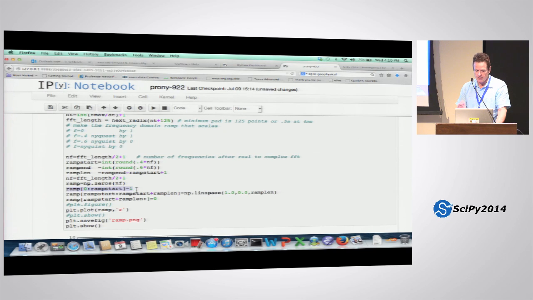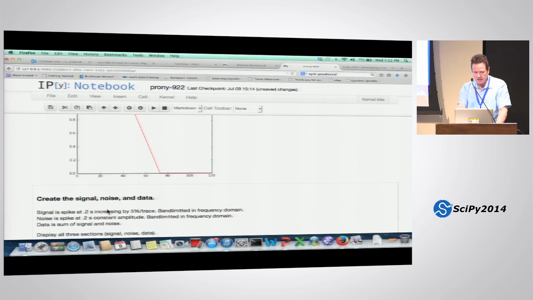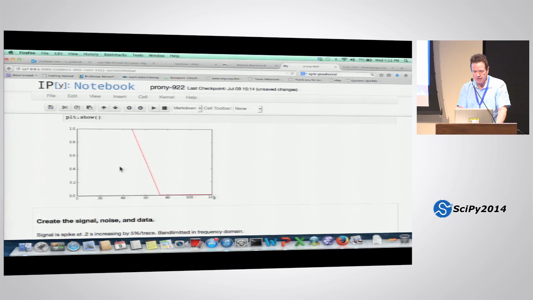This is frequency slicing, where I say from index 0 to ramp start, set those amplitudes to 1. From ramp start through ramp length, I use this linspace that starts at 1 and goes down to 0. And then above that value, I set those to 0. Then I check to make sure I'm doing the right thing with a plot, and this is the graph that I obtained from that. I say, okay, good. When I get my Fourier domain, I can multiply it by that.